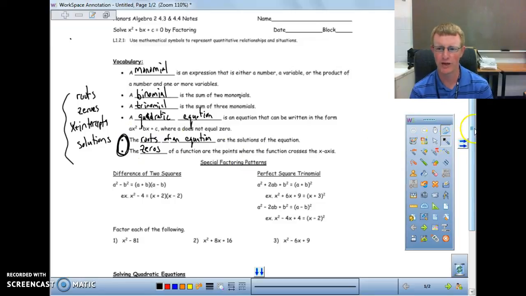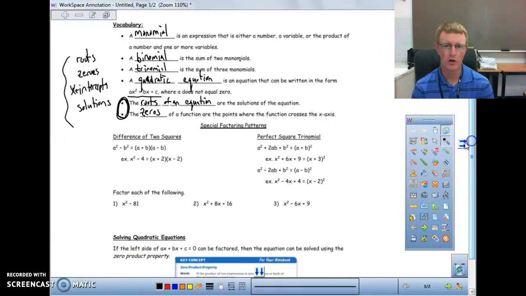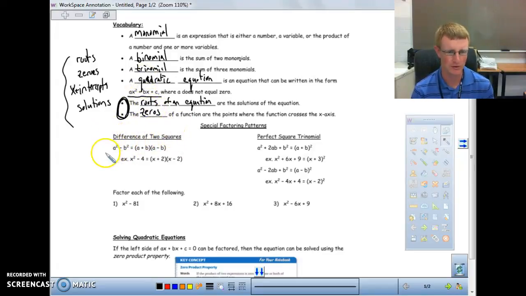So when we get into factoring, the idea is we are trying to take a quadratic equation that is in standard form, and break it down into what we call factors. We call them binomials. So we're typically trying to break it down into two binomials so it's easier for us to solve. What I first want to start out with is the special factoring patterns that we have. This is really important for you to know because it makes factoring a whole lot easier. The first one we talk about is the difference of two squares. And what that means is if you have two things without a middle term, no x term in the middle, typically you want to look to see if you can factor it using the difference of two squares.